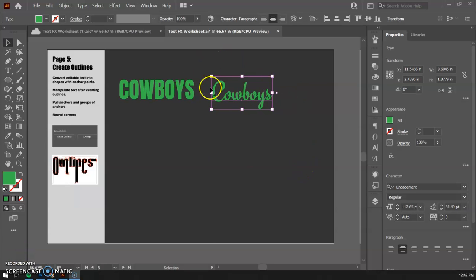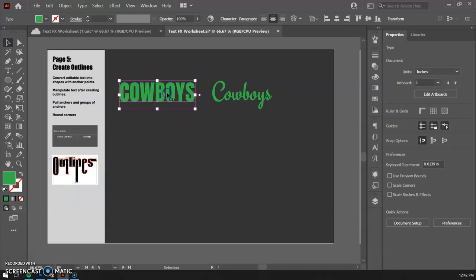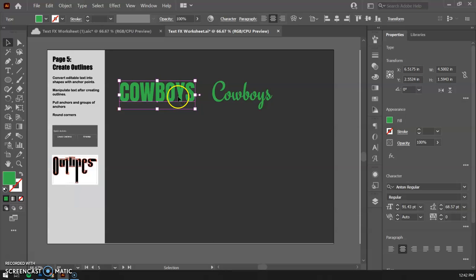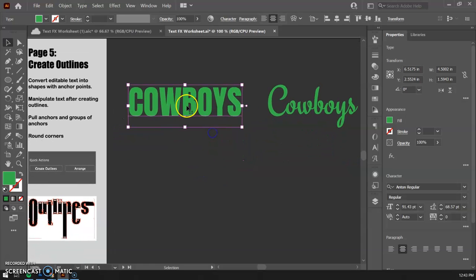We're moving into our last couple steps here of our text effects practice. So we're on page 5, and this one is pretty easy to understand what's happening. We are going to take some editable text where we could change the font and convert it into shapes and treat it just like it was anything else that we drew with the pen tool or the shape tool or anything else like that. So let's go ahead and zoom in here, and I'm going to look at 2 examples.